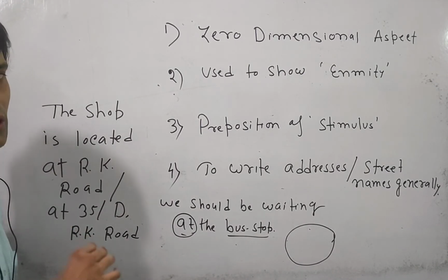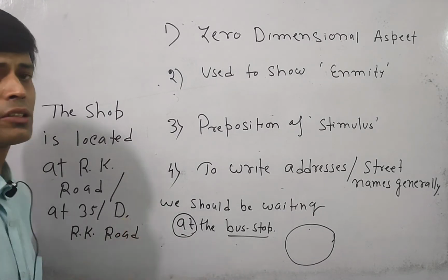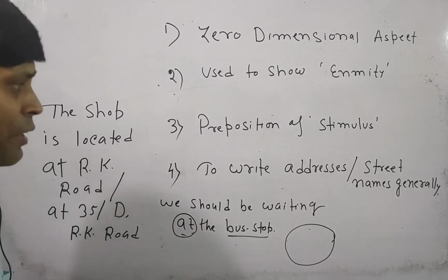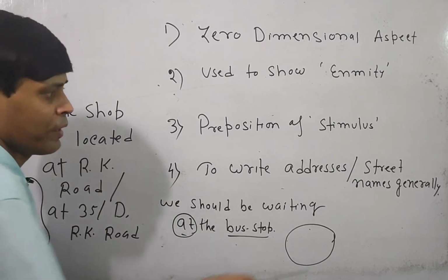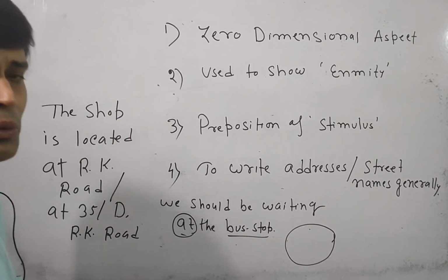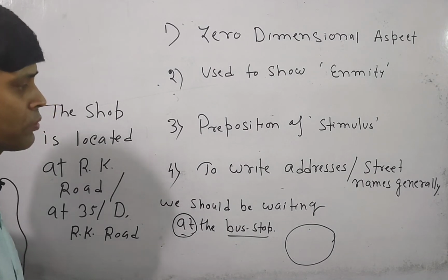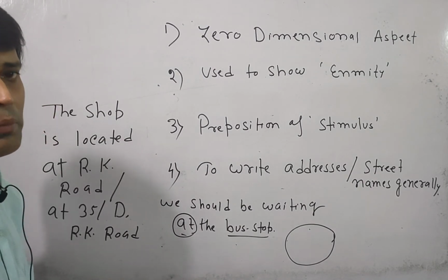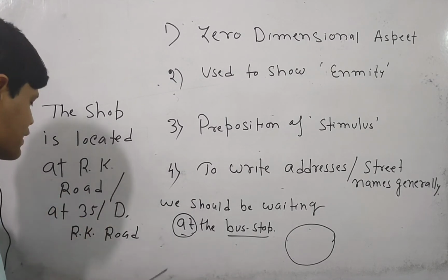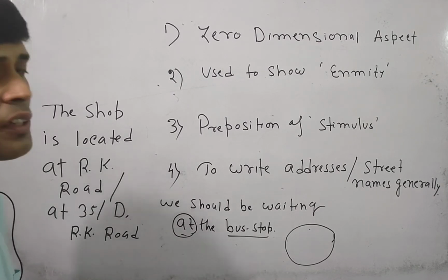we will just place the preposition at without thinking about the sentence construction. Everything depends on the sentence construction. That's why I have written generally. Be careful about the term generally. So generally means in general cases we can write. So instead of at, many things can be there. To can be there, or etc. can be there. So in general cases we can write at while writing addresses or street names, etc.